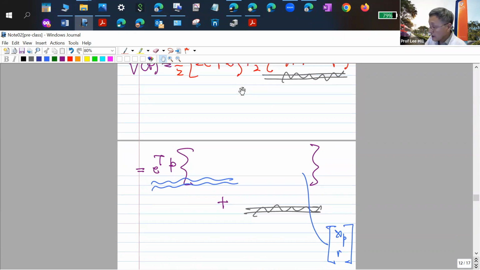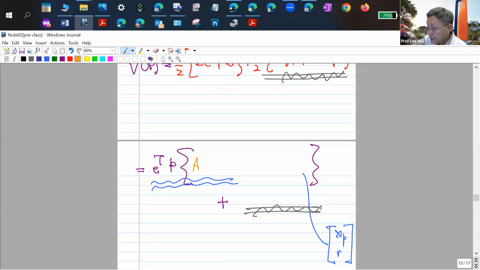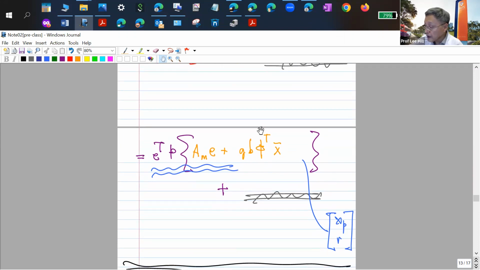So now I put all those things in, and it will be S in the top, AM times E, plus G B P transpose. Let me now capture all the relevant signals together and write it as X bar in a more convenient fashion. Remember, I've also made this n+1 dimension: the errors in theta and the errors in theta r. So if I rewrite this as n+1 dimension by putting the xp and the r, this will match, because it's n+1 and this n+1.